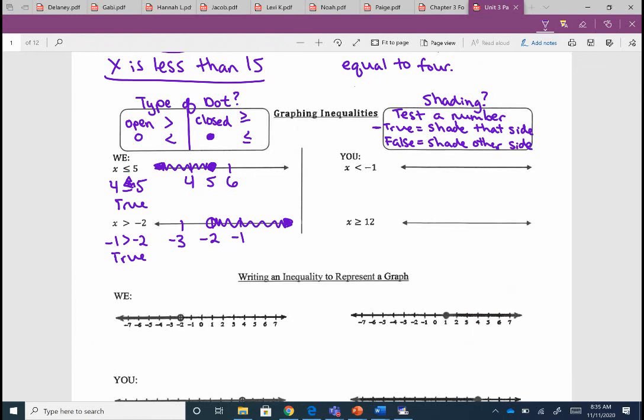All right, so let's check this out. A couple of us are just finishing up our last one, so let's check it, make sure we've got it. Let's get our phones put back away. Let's go through these two. All right, so double check with me.